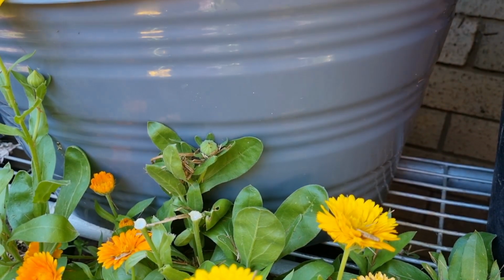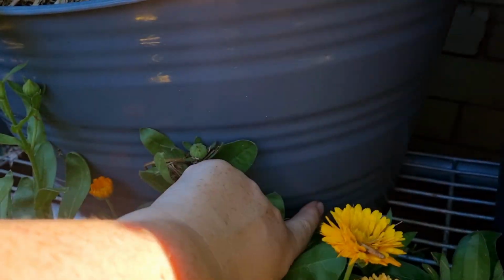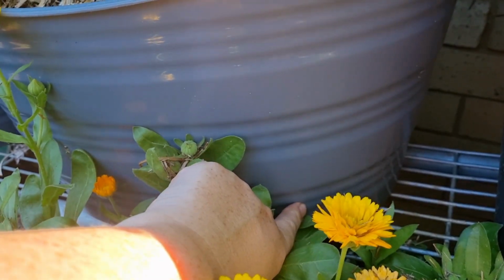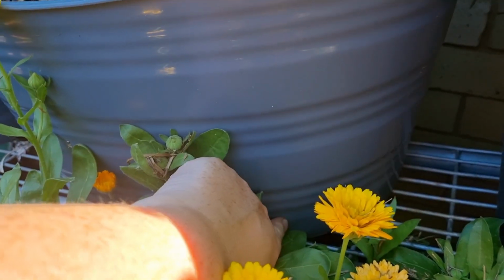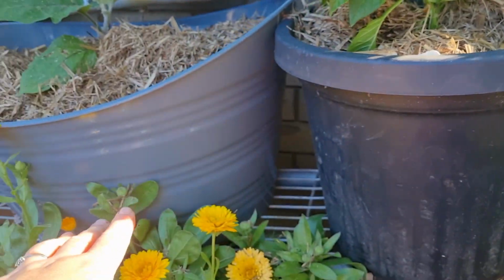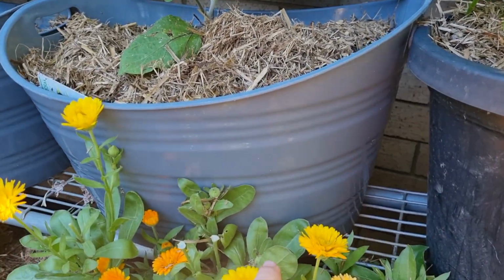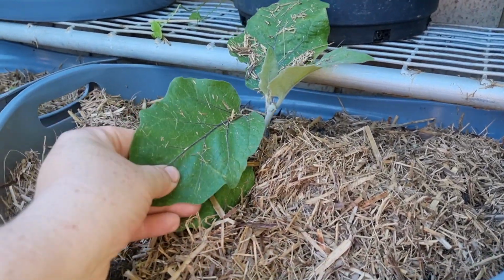And also, another point I've made many times, but important again, is always put drainage holes in your containers, especially the ones that don't come with the drainage holes like the standard black pots do. But just make sure with any other containers you use, you put the drainage holes in, because if you don't do that, you'll end up drowning the plants.